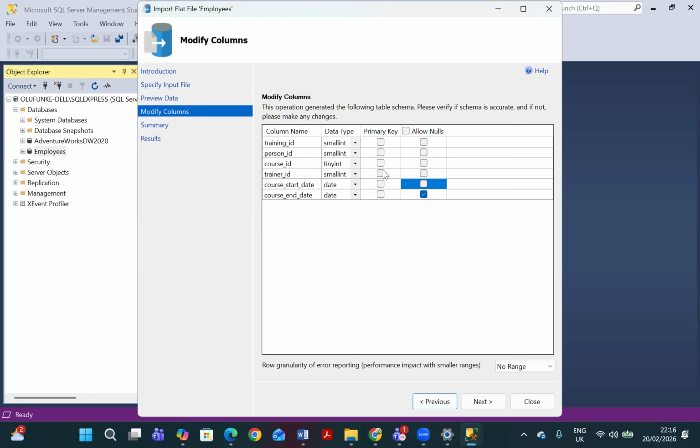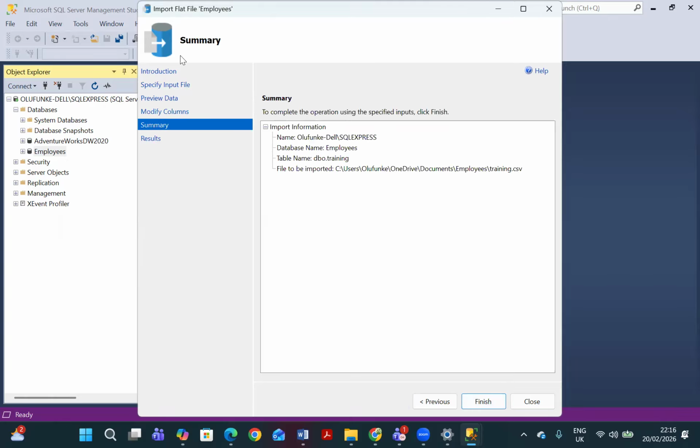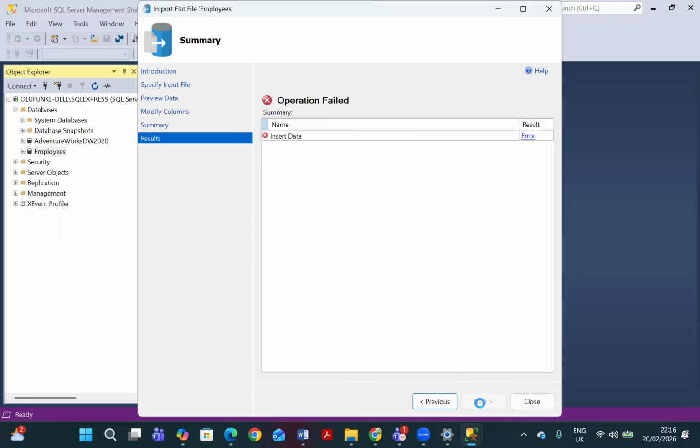Let's see there. And go next. Let's see what happens. It should actually tell us where the error is, if there is an error. Okay, click on error. Let's find out what the error is.